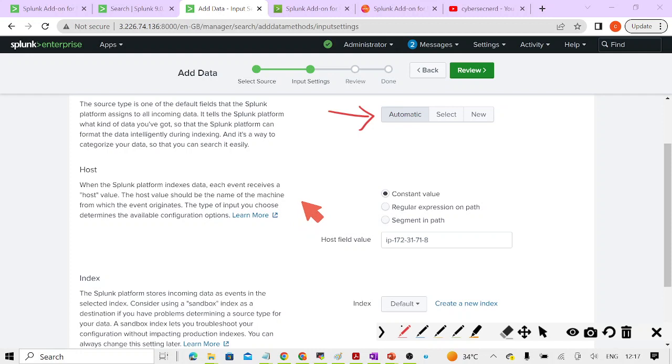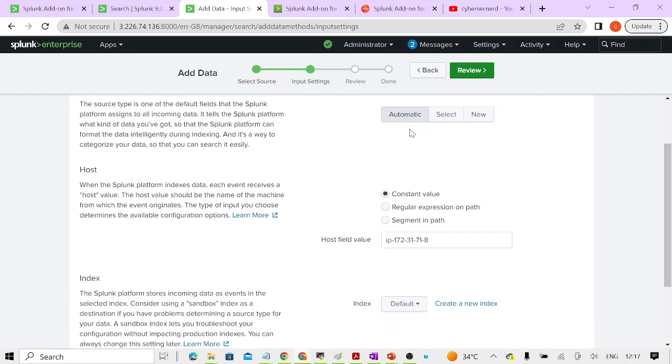Splunk automatically tries to understand the data which might be there in this particular source type, and therefore the fields will be extracted in the intended manner, right? So if you already know the source type, we can select it, and we can also give automatic as an option, right?